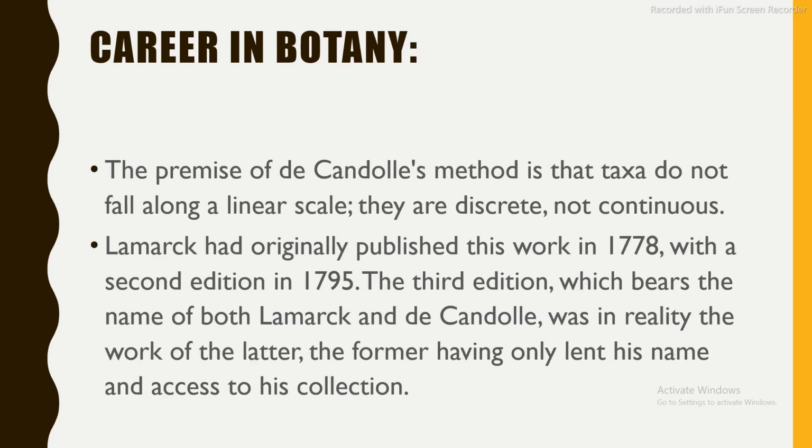The premise of De Candolle's method is that taxa do not fall along a linear scale; they are discrete, not continuous. Lamarck had originally published his work in 1778 with a second edition in 1795. The third edition, which bears the name of both Lamarck and De Candolle, was in reality the work of the latter, the former having only lent his name and access to his collection.